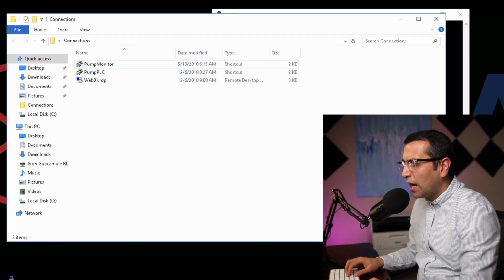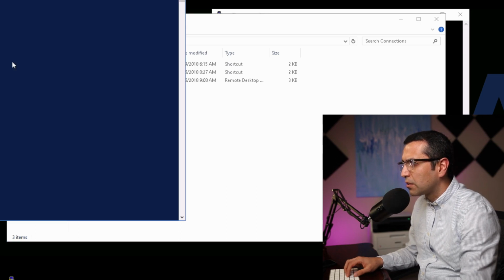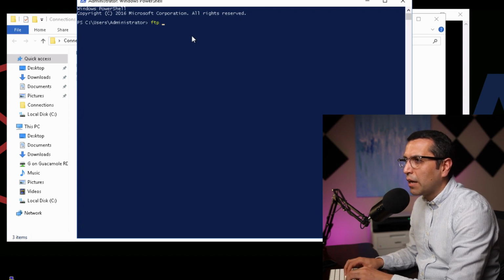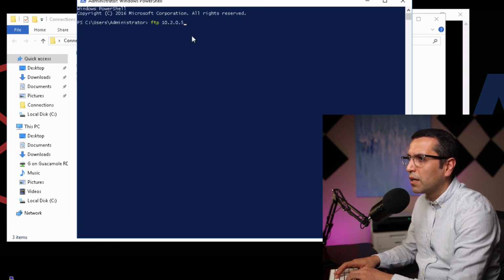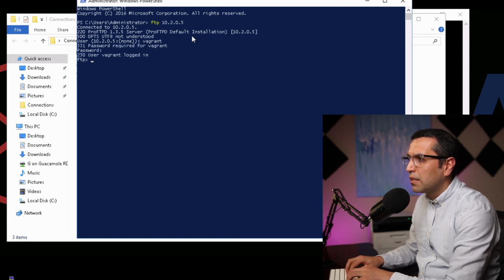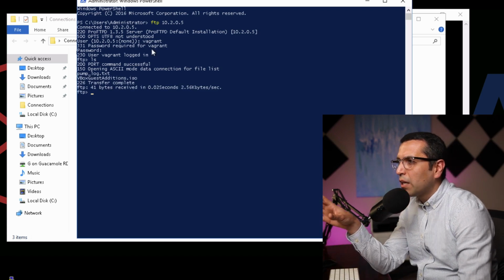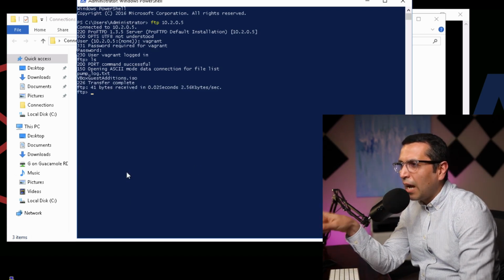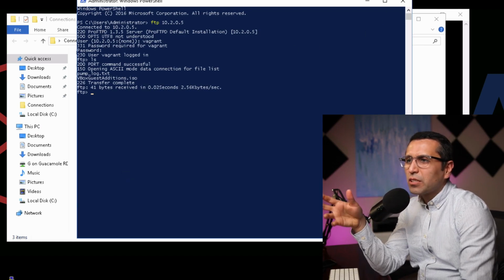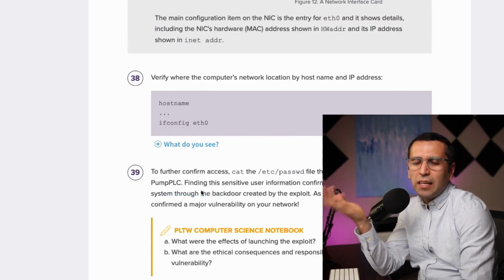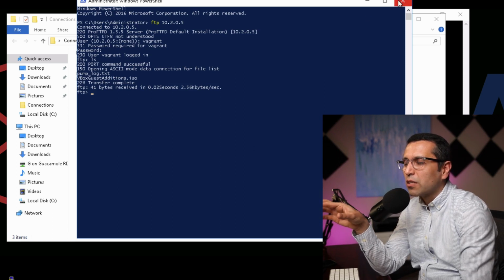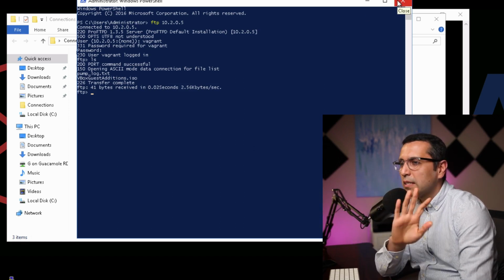Perfect. So right now I am on my Windows machine. Let me just run it. I'm just testing. If I go to the FTP 10.2.5, and log in with Vagrant, and let me just make it list. So you see, guys, right now, using my PLTW machine, I am able to log into my PLC. The PLTW solution is just one of the solutions. So right now we are going to block that connection, so that only the monitor can connect to the PLC and that's it.